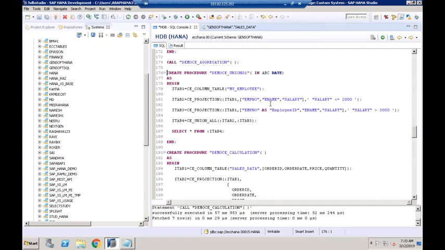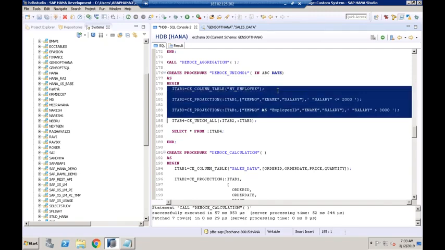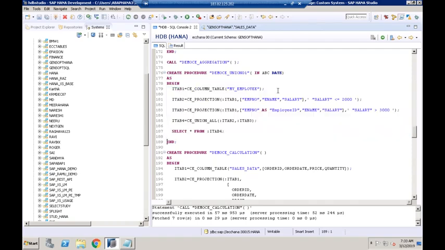Once the data is there in the HANA database tables, we have to play with the data for reporting purpose. So how do you play with that particular data? We'll be creating these procedures, these AMDPs, where the entire business logic will be pushed to the HANA database. Inside the procedure, I can read the data from those tables and manipulate the data. Then I can return the data for reporting purpose.